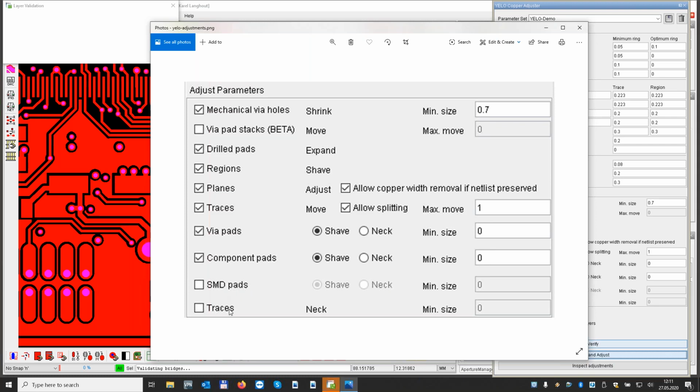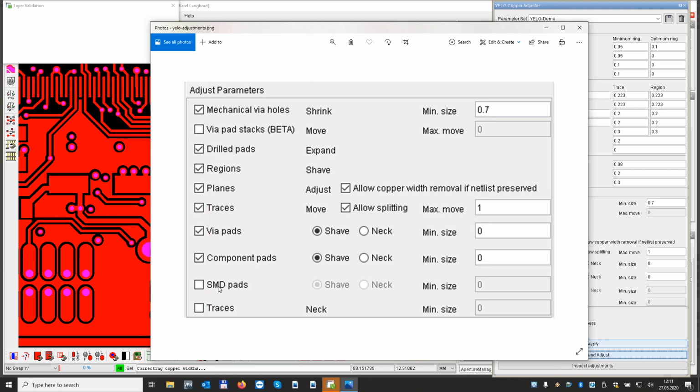I also did not allow traces to be necked, because normally this is the kind of repair that for sure you would require an okay from your customer, you know. So first I try to see if I can solve all my issues without these two. However, if your customer says it doesn't matter, you click everything. That's okay, you can do this.